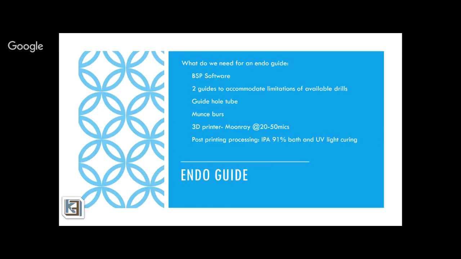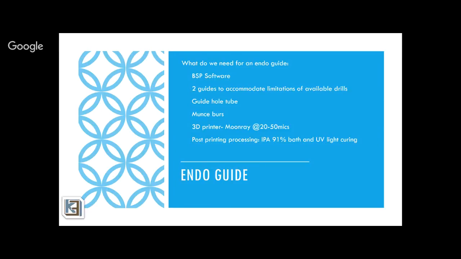And then after you create the guide, you have to go through the post-printing processing. You have to do the alcohol bath, and you have to do UV light curing. Blue Sky Bio just released their light curing box, which looks amazing. I'm looking forward to trying it and seeing. It's definitely way better than the way we've been doing it with the two nail curing units put together.